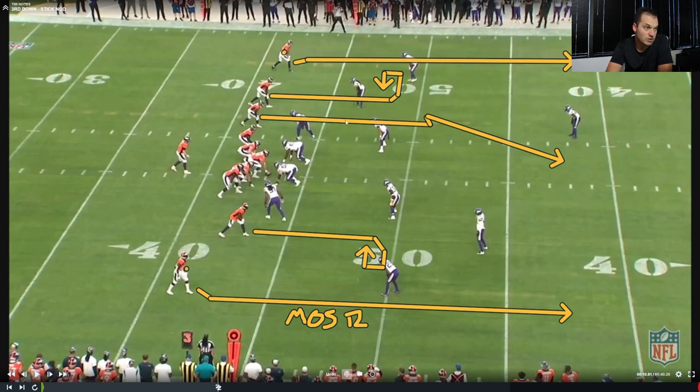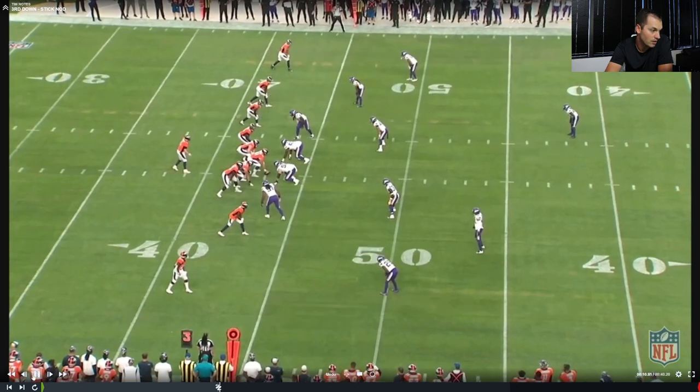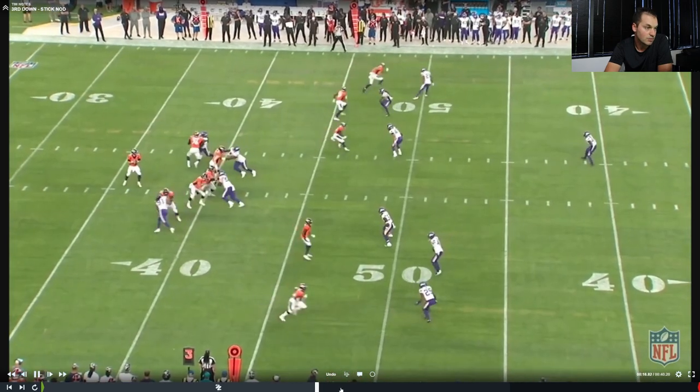We also have our stick nod here, meaning he's going to run stick, then nod to the middle, and then we've got double Okie twists, okay? That's an out, and then they're returning back in. So we've got double Okie twists. You probably read this thing like 1 to 2 to 3 is what I would guess, or you're reading it opposite, and you're reading it top down, you're going 1, 2, and then back over to 3, okay? You can see Brett checking into it.